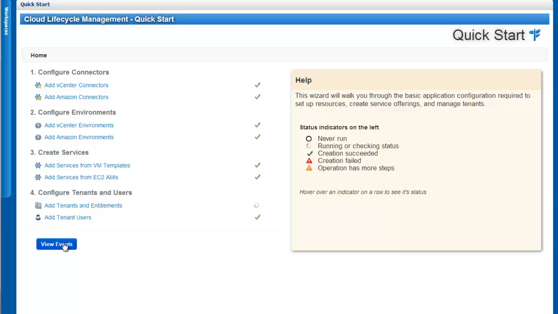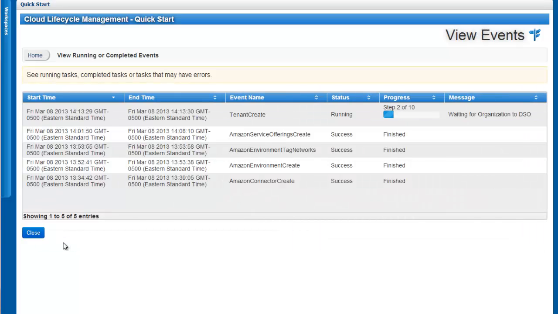To confirm this activity, I can click View Events. You can see the actions that are being taken. Quick Start is creating a tenant, mapping the tenant to a container and a service offering, applying tags so the policies line up, and creating locations.